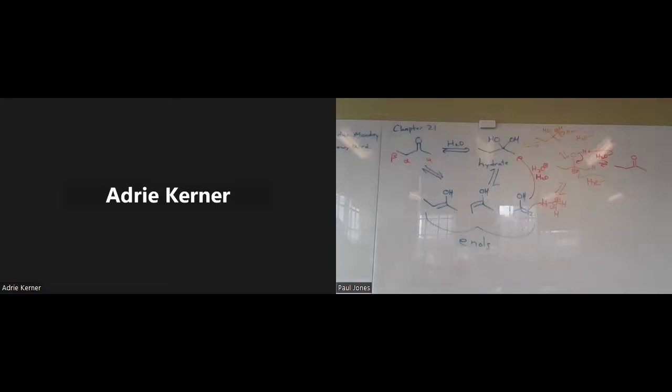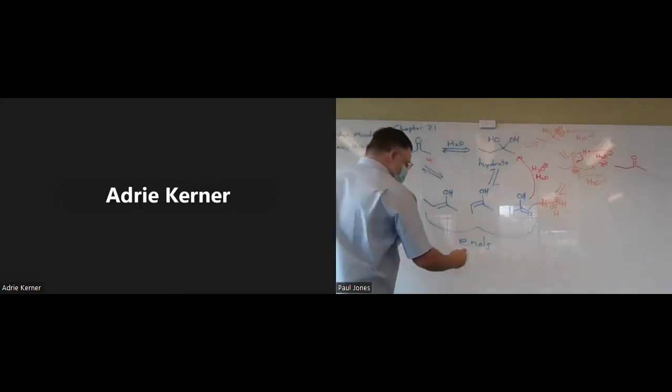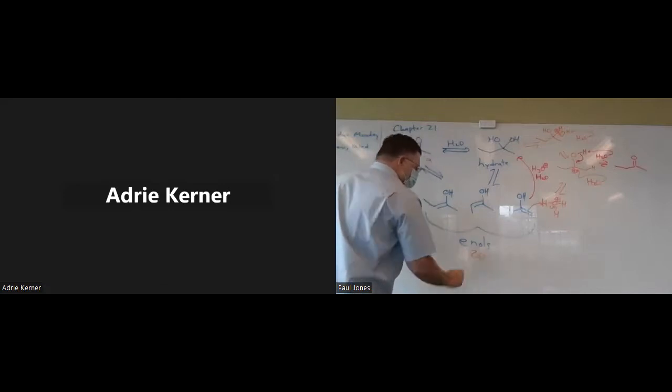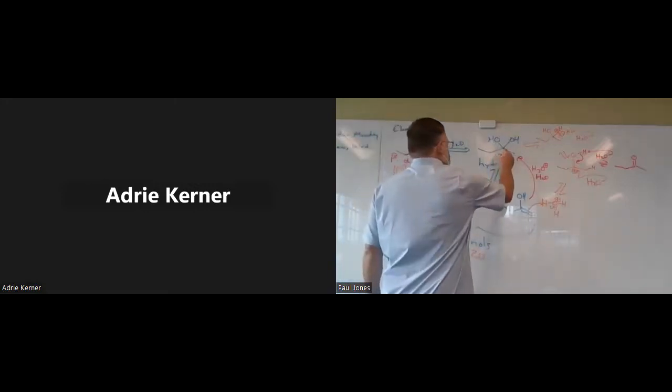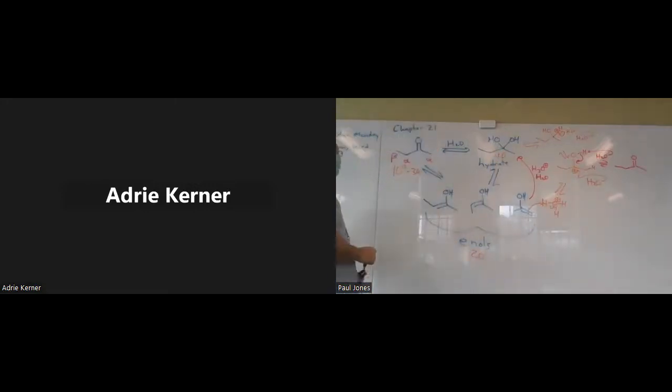If we took 1 trillion of these, if I took a trillion 2-butanones, this is going to be 10 to the 12th minus, there might be at any given moment 20 enols and 10 hydrates. All right, so we'd have a trillion minus 30 ketones, we'd have a handful of enols and hydrates. It's going to turn out that that's enough, right?